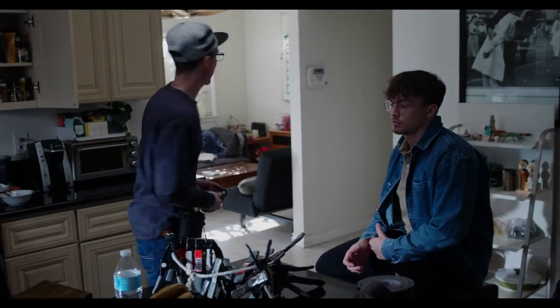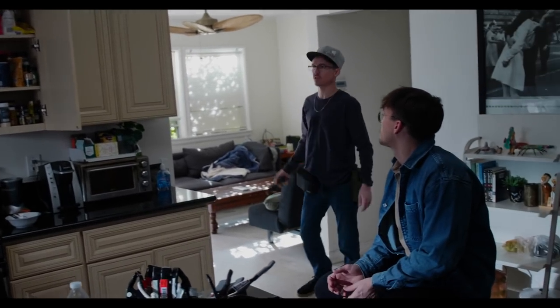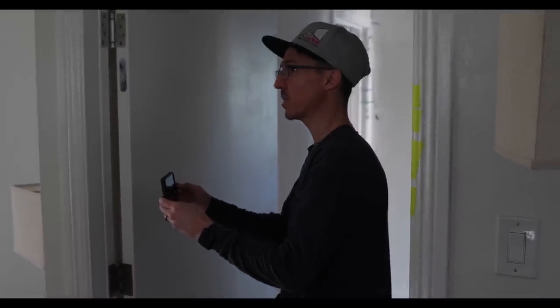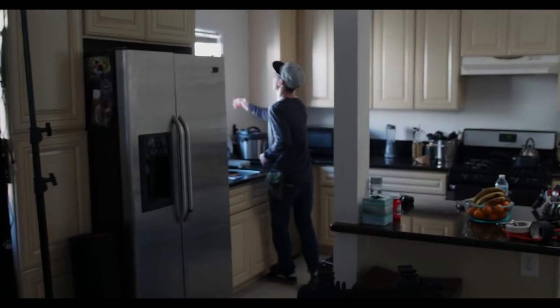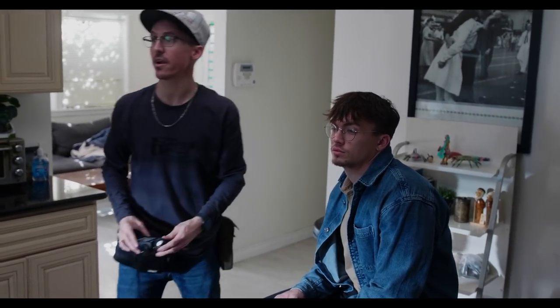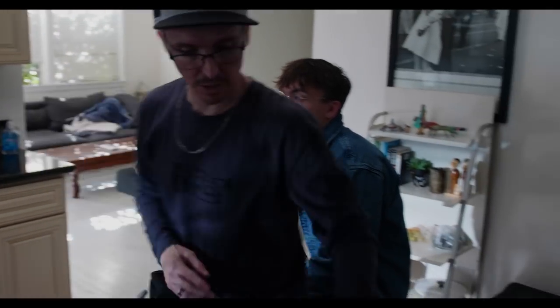Okay, so we have that light set. I think we're going to have to let these ones go. It doesn't look that bad. All that will get lost is the door when he opens it. I wonder if I saw those blinds in the wide. Maybe I'll stay on the 18. Oh yeah, we're going to lose the window there. So I do see the blinds. You know what? We might crank that back out, because I'm actually going to pull these down, Ben. Okay, I'll go back. Okay, let's stay there. Yeah, that's cool. We'll lose the door, but I don't care about that.